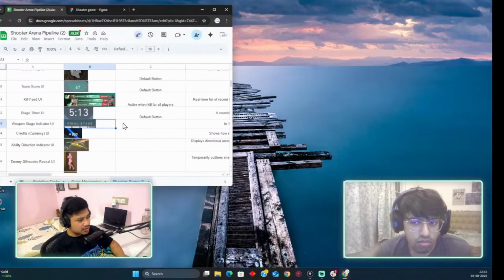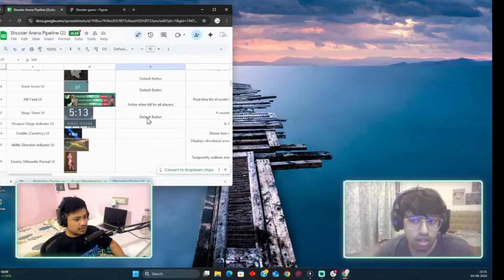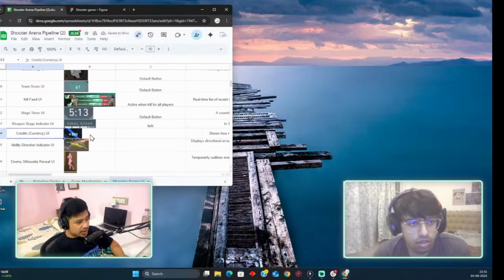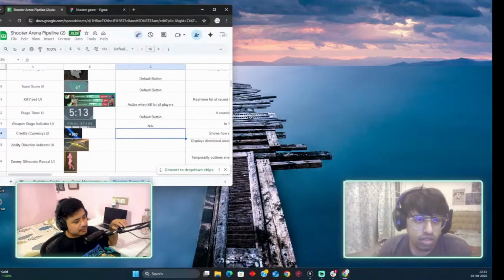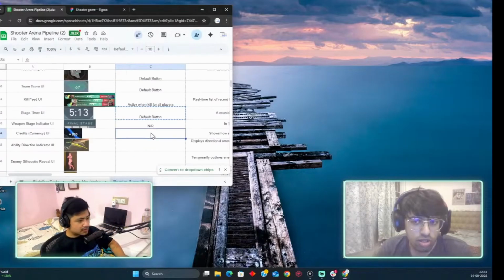In TDM in Valo, there are multiple stages. In the first stage you can only use pistols. The second stage is normal rifles, like that. Not doing this complex thing right now. Credit currency. That is default. What are they doing with the currency in a deathmatch? Basically, TDM doesn't have any use for currency, but they still showcase the UI. Even I don't know why. Okay, there's actually no use for it.